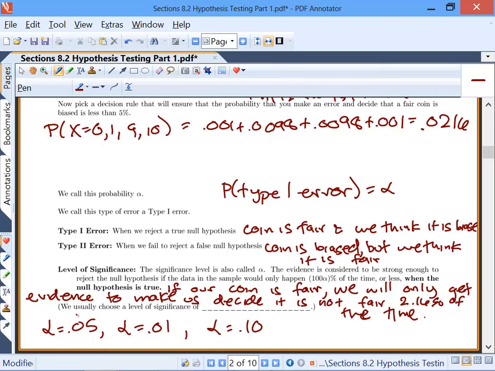Now, because your textbook was written for engineers and scientists, they prefer, I think, the 0.01. So they say anything smaller than 0.01 is you have really strong evidence and you're good. Bigger than 0.10, they say, oh, we don't believe it. And they say anything in the middle is like inconclusive. But really, I'd rather go with what's commonly accepted overall in statistics, which is our default is 0.05. Partly because that is recognized by the Supreme Court.